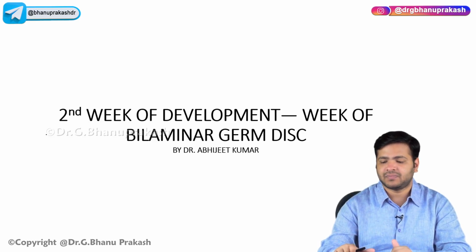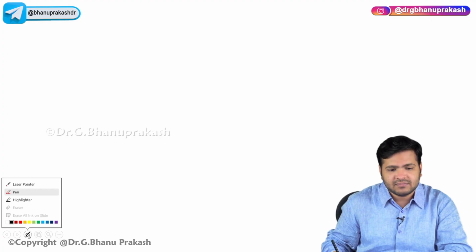So let's start. We have already discussed in the first week about the blastocyst, right? In the first week, the outcome was the blastocyst. So in the second week, what are the events that will occur? First I will tell you what events will occur during the second week, and then I will draw and explain to you.